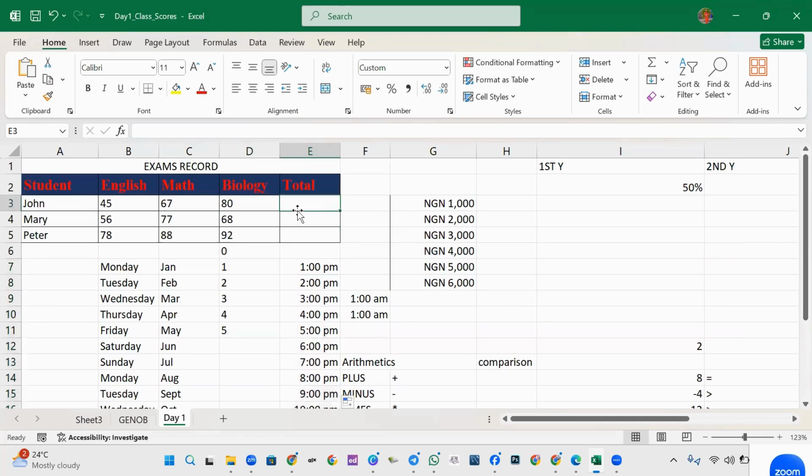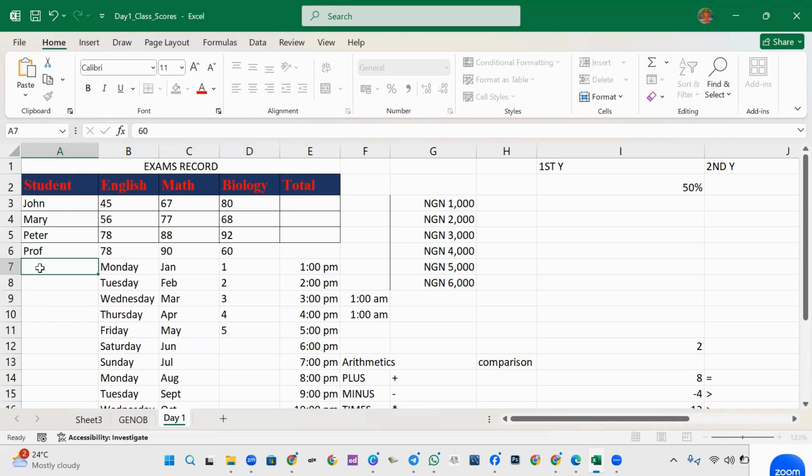So I have this student record, or exams record here, from mathematics to biology. I want to get the total score for these students, right? I can add more students to them. Let me say I have John. Let me use Prof as my student. Then I can give him anything I want. Give him 90 and here maybe 60.